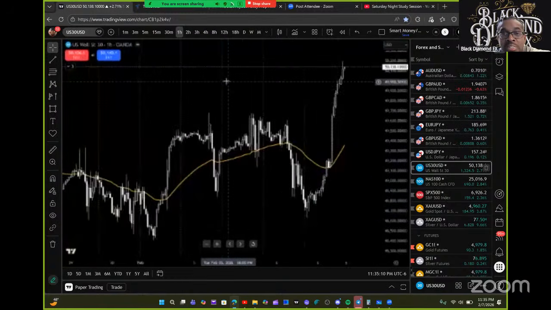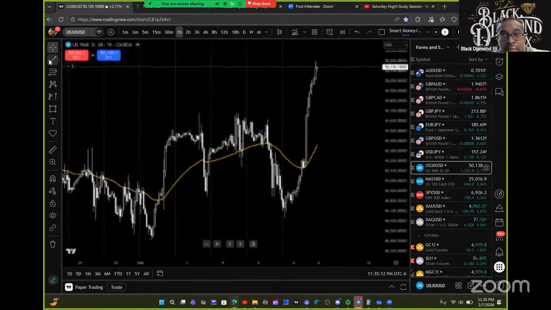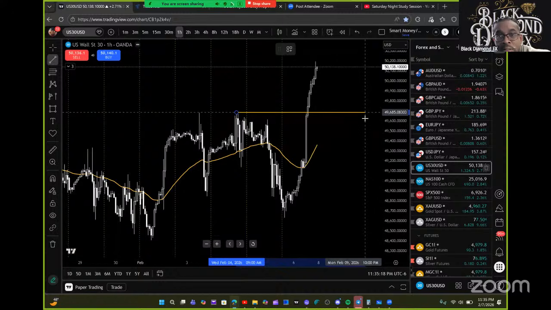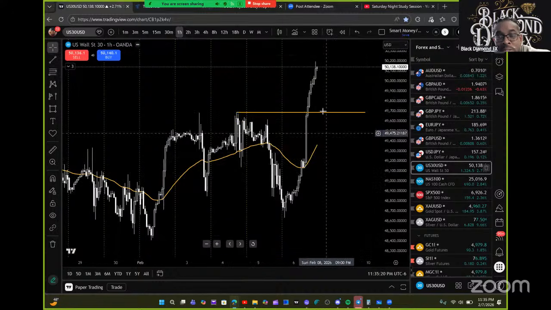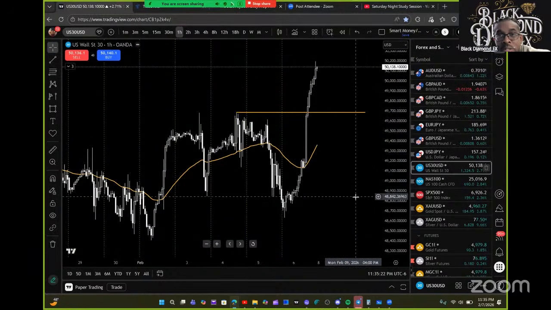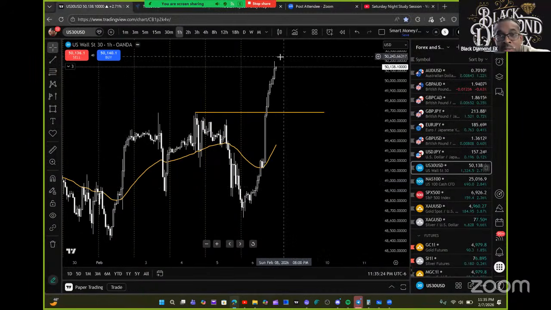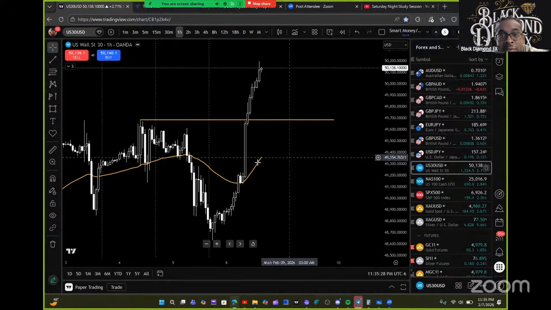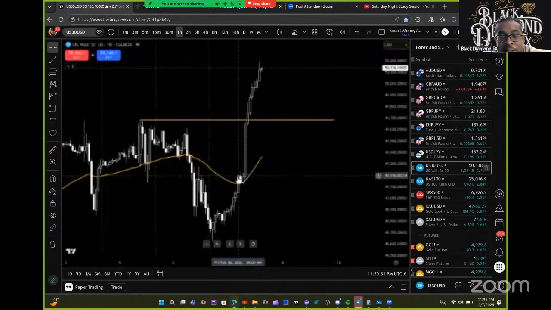The indication is here. Your indication is here. You got a bullish indication there. All right. So now you're waiting for price to come back down into your range. That's if it starts coming back down from here. All right. See, you got a big fair value gap there. You got like a supply zone or order block, whatever you want to call it. You got a smaller fair value gap here.